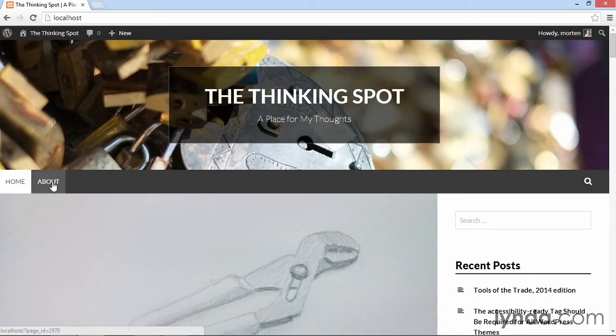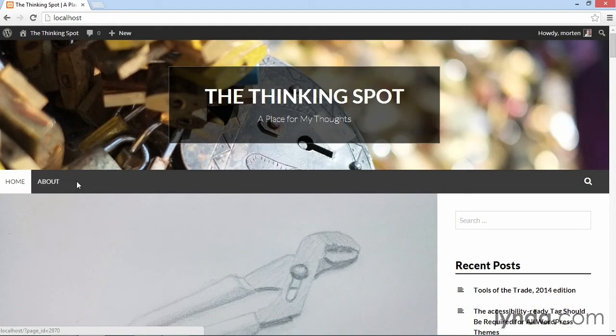Depending on the setup on your site, you may see one or two or several different links, and you may even see drop-down links. It all depends on how many static pages you have on your site and how your site has been configured. In most cases, though, you want to customize the menu to display exactly what you want, and you can do that with Simone. In addition, there's also a hidden menu you can choose to activate to display something else, and we'll look at that in a little bit. But first, let's take a look at the menu itself.